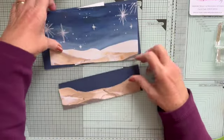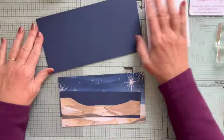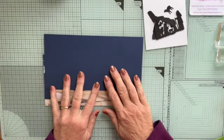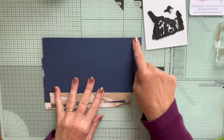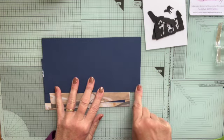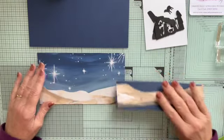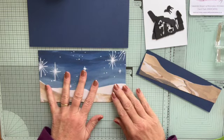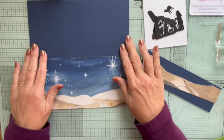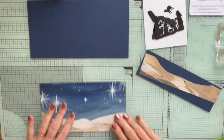So for this one, let me get all my bits. I've cut a lot of them because I don't want to waste time just cutting things. For the base for the card, you need 24.5 centimetres by 12.5 centimetres, and we're going to score that in a minute. Then if you're using the Oh Holy Night DSP and want it to be a scene, you need it to be 22 by 12. And I'll show you how we'll cut it in a bit.